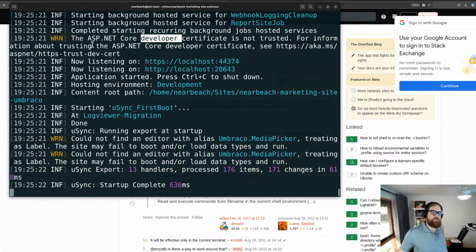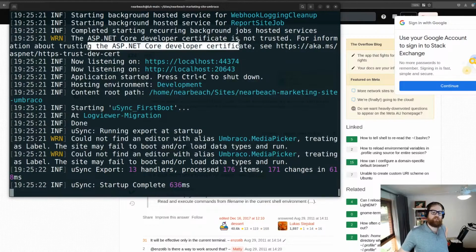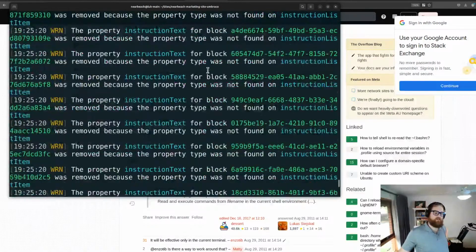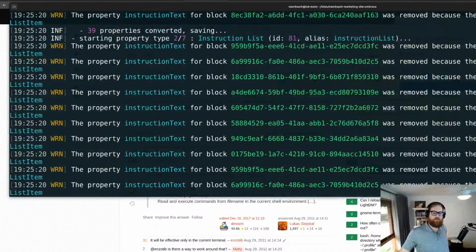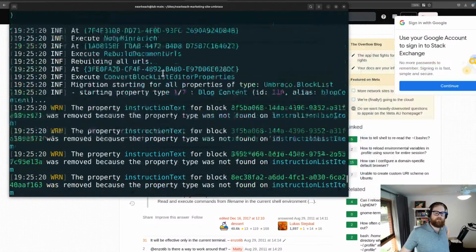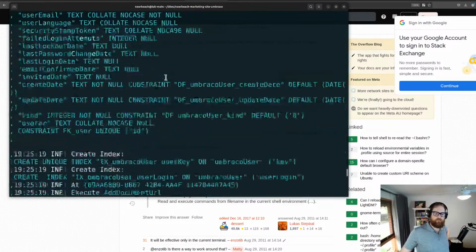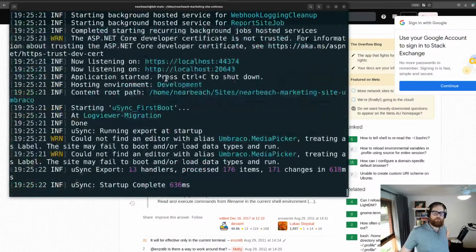For more information about trusting the ASP.NET Core developer certificate, see that. The property instruction text for block alert was removed because the property was not found on instruction list. So we've got a bunch of things to do, but that's fine.